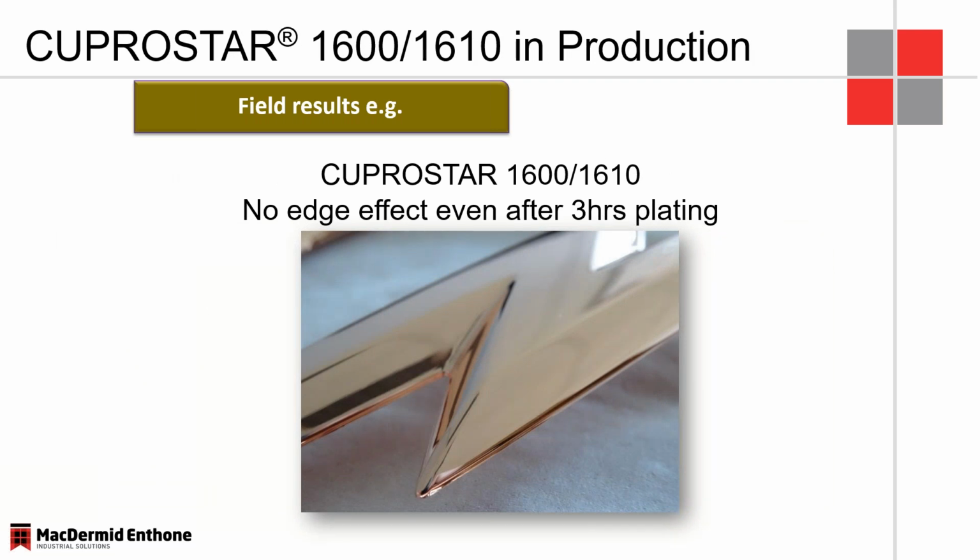Edge effects can also be an issue. Sometimes we have sharp corners, 90-degree angles. They're not ideal by any stretch, but sometimes we cannot avoid them. Here you see that even after 3 hours of plating in the acid copper, we don't see any edge effects with the CUPROSTAR system.